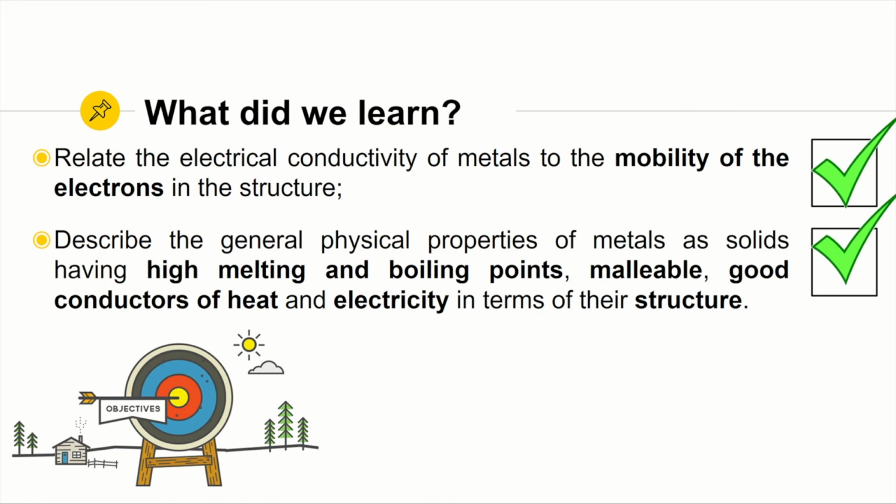So we have finished ionic bonding, covalent bonding, and the last part, metallic bonding. Now remember metallic bonding, because it will be very important for our next topic, which is called metals.